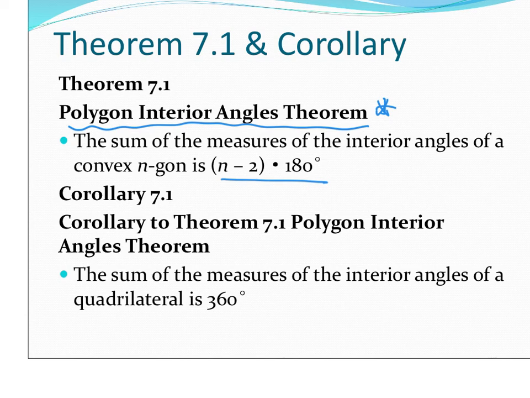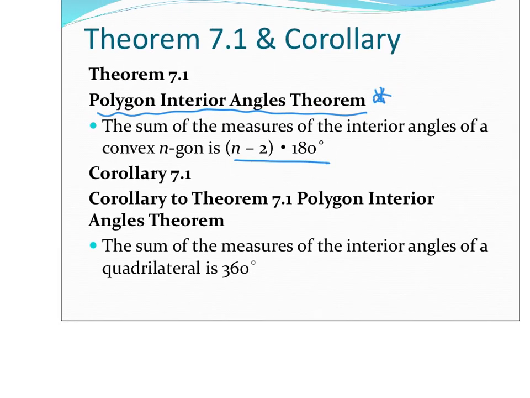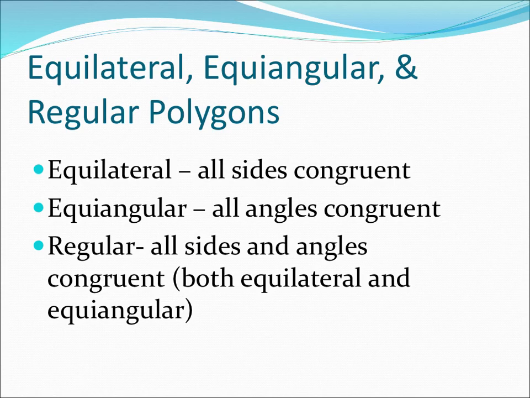this one tells us what the sum of the measures of a quadrilateral would be. And again, you could do the formula, but because this chapter is all about quadrilaterals, always know that any 4-sided figure, the 4 angles will always add up to be 360. So just like before you memorized that the triangle adds to 180, now you're going to memorize that the quadrilateral is always 360. And here it is officially presented as a corollary. Pretty good?